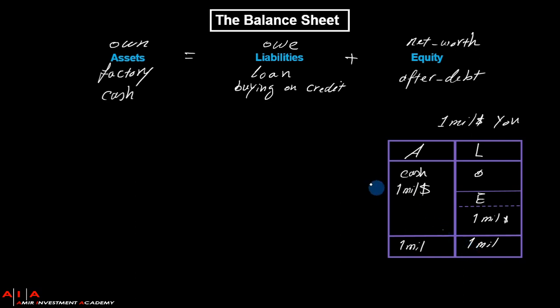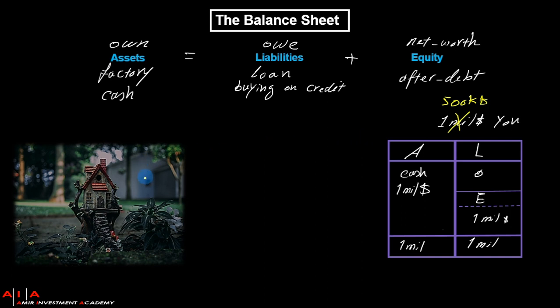Now let's say, and let me use a different color maybe, let's say you don't have $1 million. Let's say, forget about this. Let's say you have, I don't know, 500,000, right? So you have $500,000. Now, there is a house that you want to buy, and the house costs, let's say, $1 million, right? Maybe this is a special house. Keep in mind, you have only 500,000, so to buy this house, the other 500 has to come from somewhere. Maybe you go get a loan.